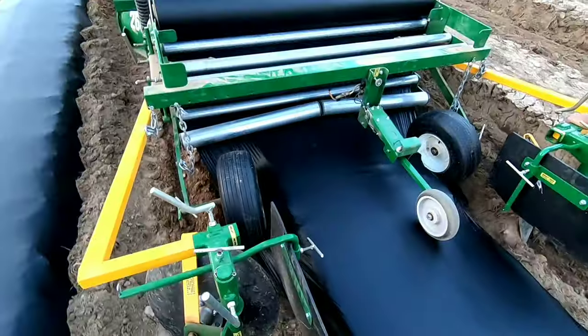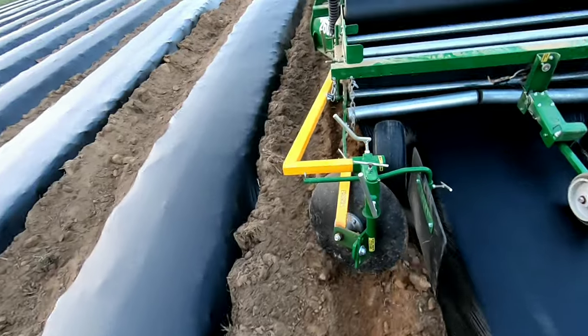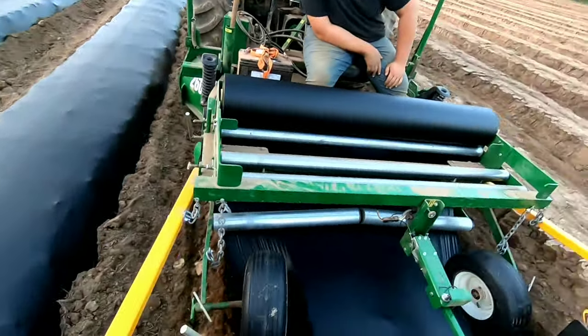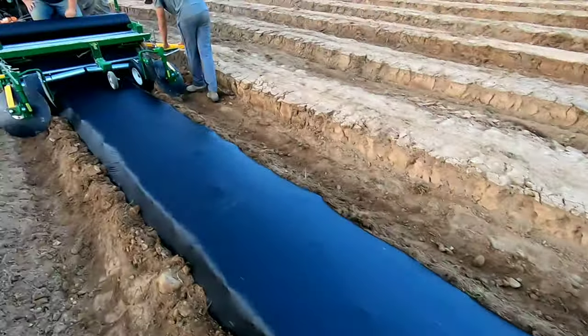Alrighty, so we are back out here laying plastic. All the rows are made nicely. Look how smooth it's going now. It's perfect, nice firm raised beds. We're not even putting those plows in the ground anymore, so it's just going smooth. Drip irrigation is going underneath there, so yeah, it's going nicely.